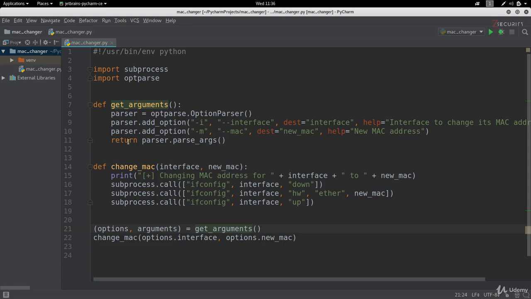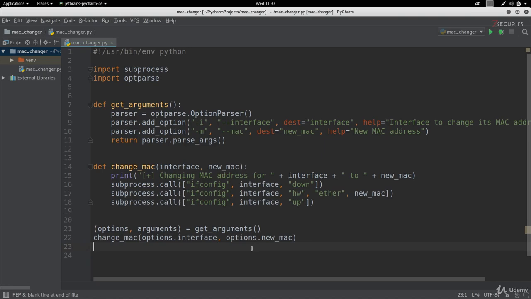Instead of initializing a variable at the end, we returned the value that parser.parseArgs returns. Then, whenever we call this function, we capture the returned value here using other variables. So we're using options, arguments equals this, and then again options is being called here. Now Python knows what options is equal to, and it can run the changeMac function.